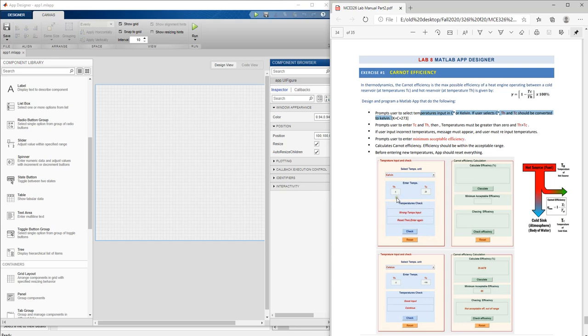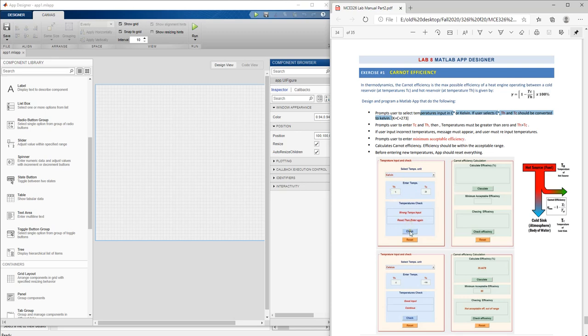By the way, by the law, Th and Tc should be in Kelvin. If not, we have to convert them to Kelvin. Then Th and Tc both should be positive in Kelvin, greater than 0. And also by logic, Th should be greater than Tc, because Th represents the hot reservoir temperature and Tc the cold reservoir temperature. And we know that the hot temperature should be greater than the cold temperature. If it happened by mistake that the cold temperature is more than the hot temperature, we have to swap the values.